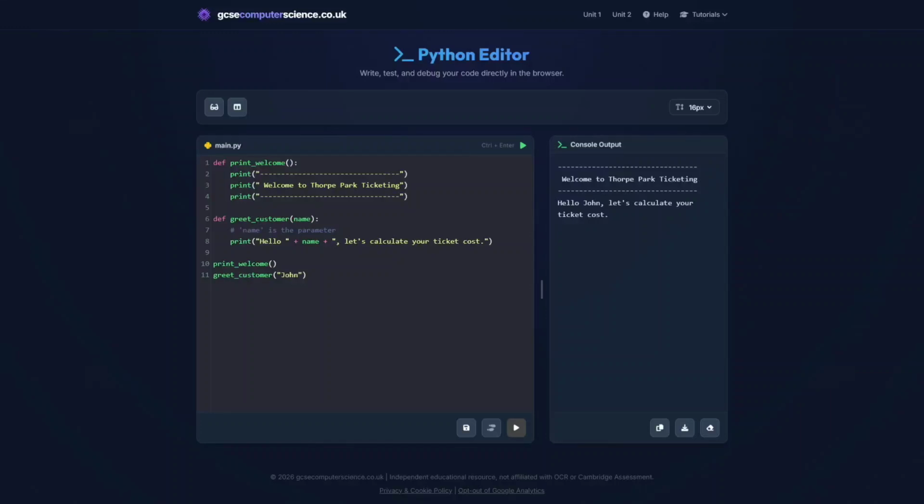Okay, so the next thing we're going to look at is functions. Previously, we looked at a simple subroutine, a procedure, where you can call the procedure and it will do everything inside the procedure that's indented. For example, it printed out this welcome message to the right.